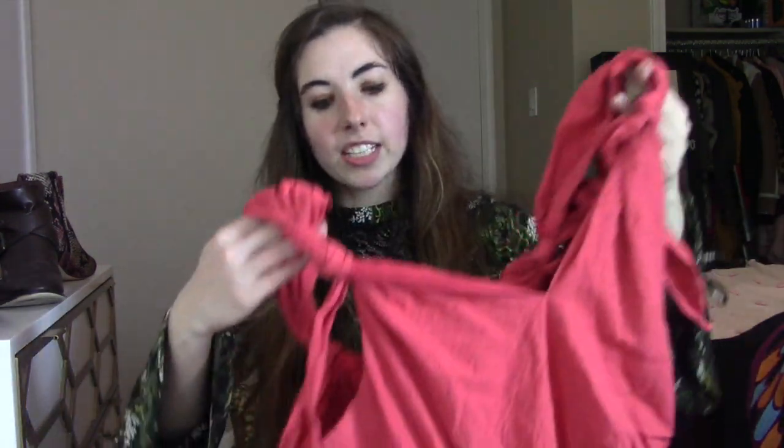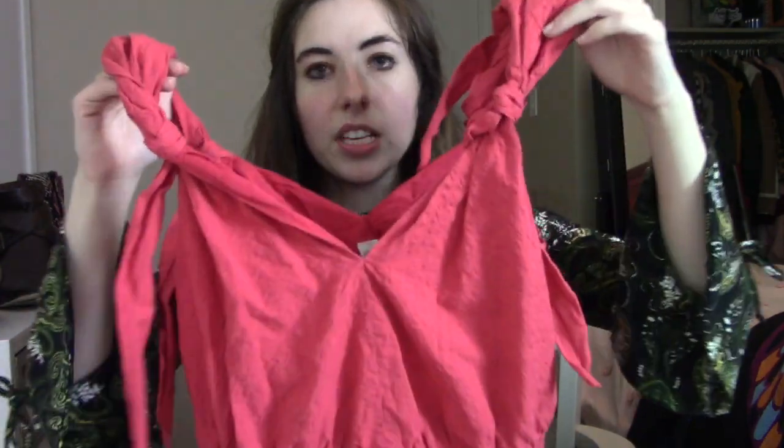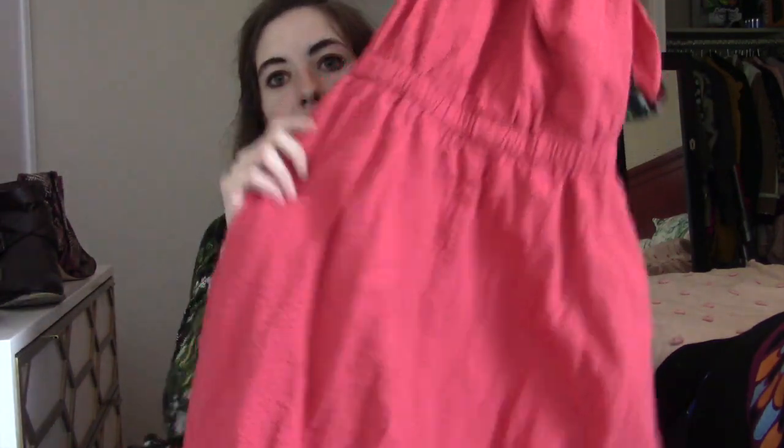I was shocked to find this brand for the second time that day. If you guys want to see what I found by Ted Baker the first time, check out part one. Then I found another really gorgeous dress — the stock photo does it way more justice than the photo I took, so I did end up using that. It's like this kind of brick red color, it's got a drop-down neckline, the most adorable tie straps, and it cinches in at the waist. It's a really long maxi or midi style skirt. The brand is Love Eve by Rebecca Taylor. I don't always pick up Rebecca Taylor pieces, but because it was half off day and I thought this was really cute and great for springtime based on the color, I did go ahead and pick it up.